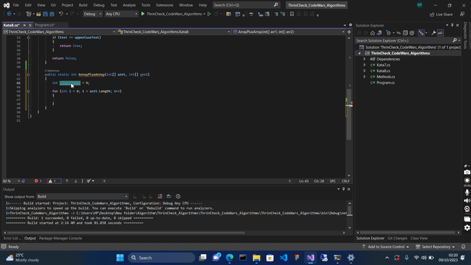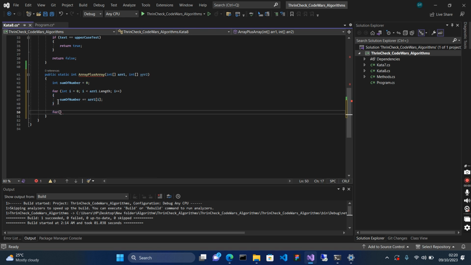What I'll be doing is adding the number at each index, so sum of numbers plus equals array 1 at index i. It will be adding the number at each index to sum of numbers. Once we run it on debug, we'll see how it moves.